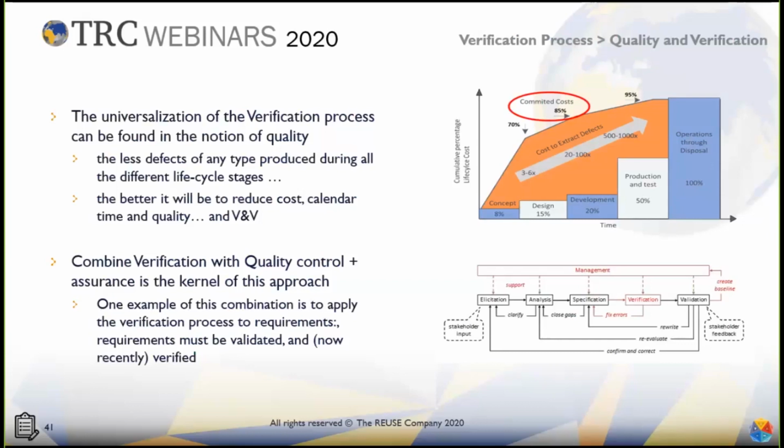Not only because if you verify at the left side of the V model, you will for sure have much fewer problems at the right side of the V model, problems of whatever sort of quality, but particularly quality. It's also because we think it can be possible to do verification and validation on the left side, and eventually on the right side, by managing and using the quality of the different work products. So these are two concepts that we like to put together.